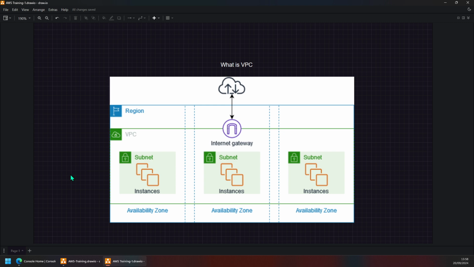Now, VPC, as we call it for short, is a set of services which is going to run on every region. So if you plan to run your EC2 instance in a region, you first have to select the region where you want to run, and then you create an EC2 instance in that region. So this is not an optional parameter. This is a mandatory parameter.